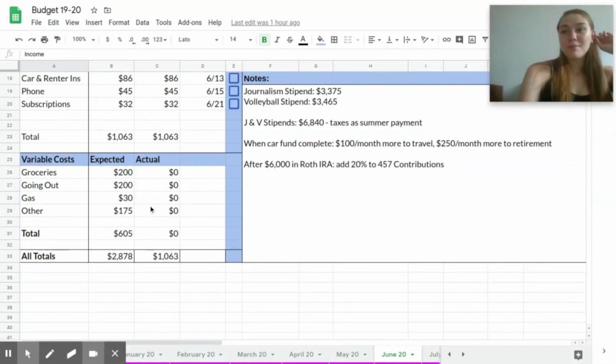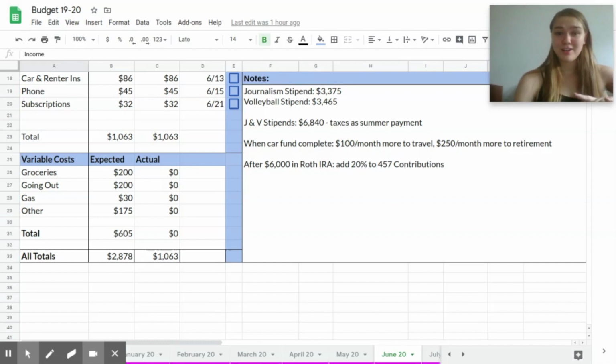And then finally, we come to my variable costs. I've been doing $200 a month for groceries and dining, and that has stayed the same, and it's been a pretty good level for me to have during quarantine. It gives me a lot of leeway to get the groceries we want to get if we want to try any fancy meals or anything new like that. And then for going out, it gives me the permission to continue to get takeout, to not do as many dishes and mix things up with our food a little, and in some cases support local businesses. So they both feel really great for me at those amounts.